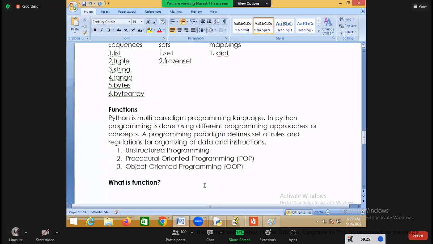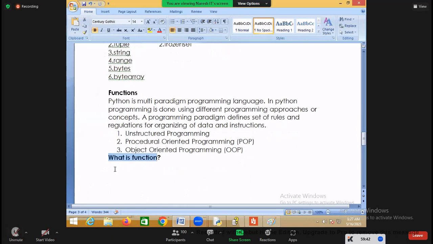So unstructured programming, procedural oriented programming, and object oriented programming.